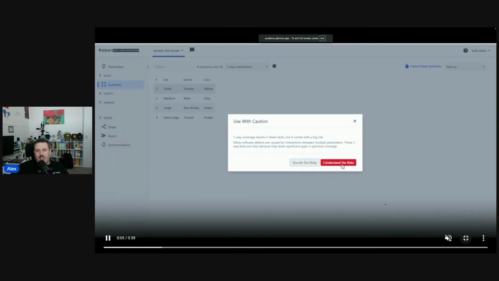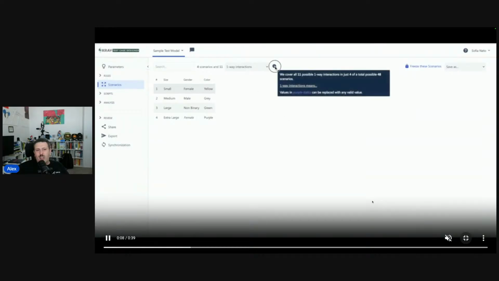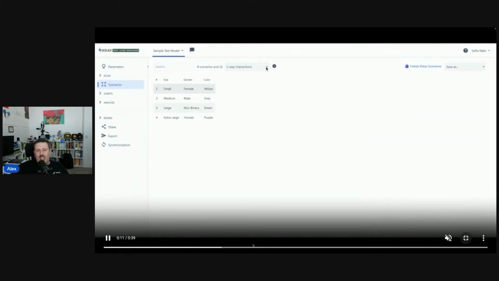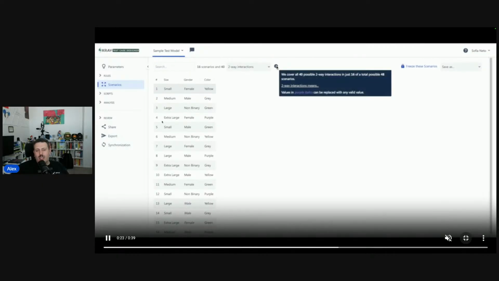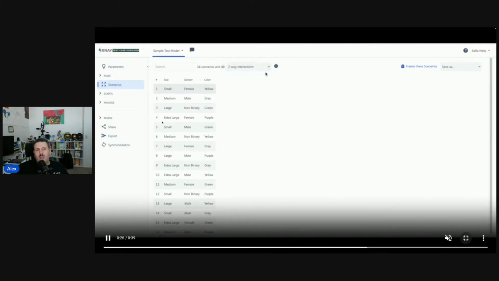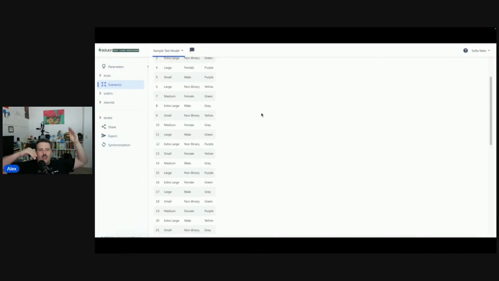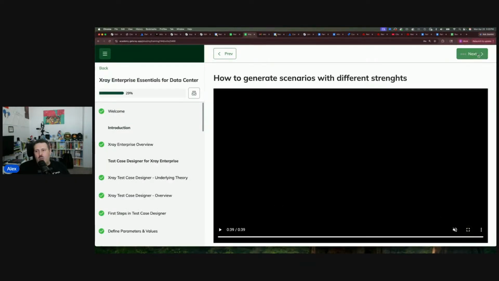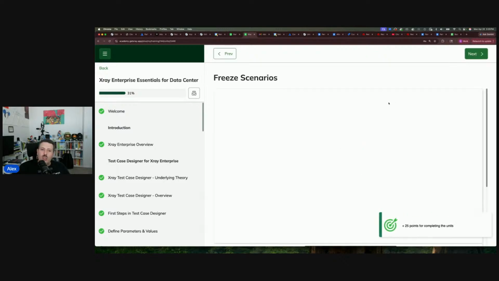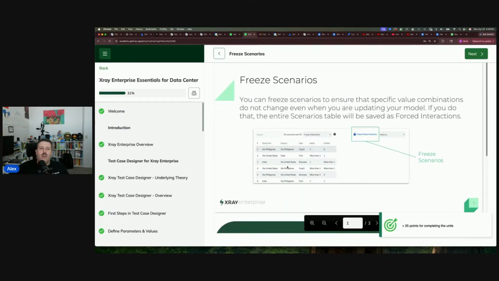All right, there are risks with one-way scenarios, so probably don't do that. Hit the drop-down and change to a minimum of 2-way. It looks like Xray wants you to do 2-way, but as you can see, there's 2-way, 3-way, and then mix where you can go. And as you can see, this is going to create 16 scenarios for us. It just does all the possibilities because we've already set up the parameters with those values, and we've already put in any rules that were in place. So now we're just saying, okay, this is what I need you to test. I need you to test this with that, this with this other one. And it just goes and does it automatically. So it saves you a lot of the guesswork. After you've done your parameters, put in the values, and put in the rules, you can just have Xray do the magic for you.